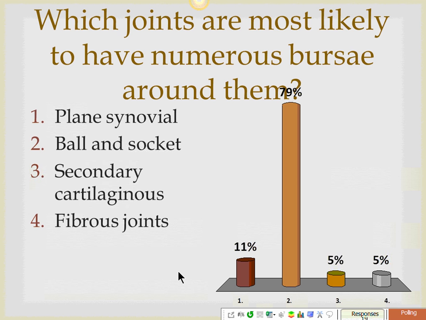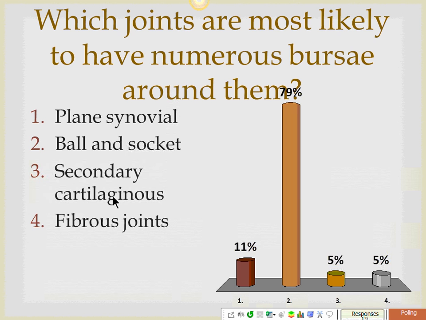Imagine, think of it. Where are you going to post security guards? Think of these as protective, right? Security guards. In a place where a lot of activity is going to take place, or somewhere where very little activity is going to take place? Obviously, in somewhere where a lot of activity is going to take place. So along ball and socket, which has the maximum movement possible, because it moves in all three axes, all movements are possible.